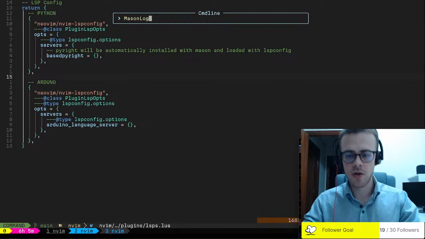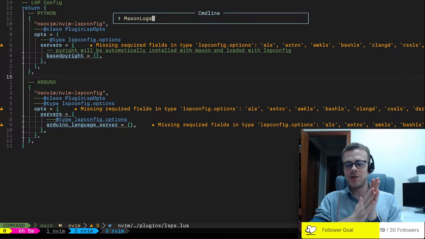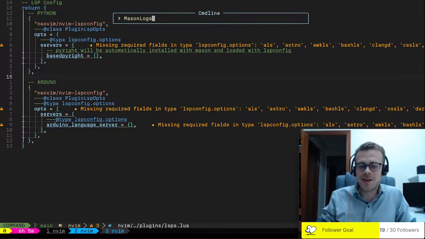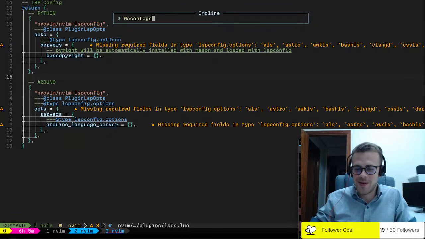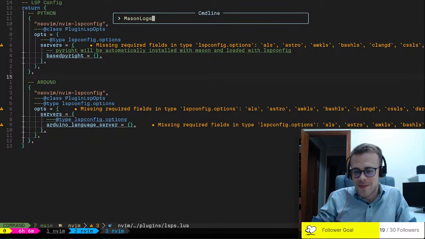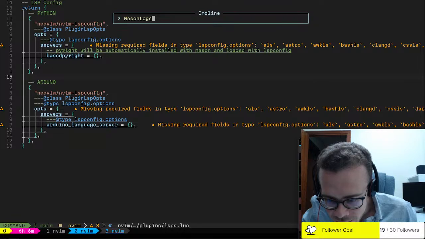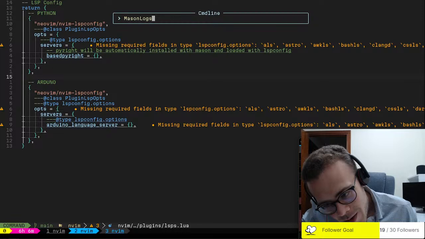So Mason logs. Choose a name for my language. Oh, so you're that far with your language that you're actually going to name it right now. Oh, a good name for a language. For loops are defined as for loops.